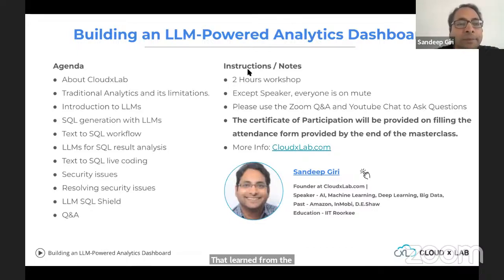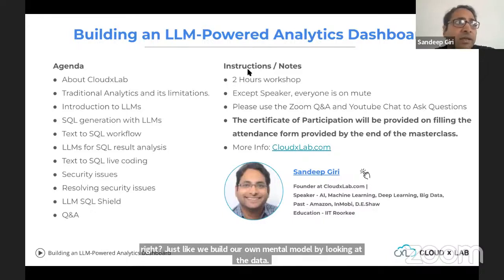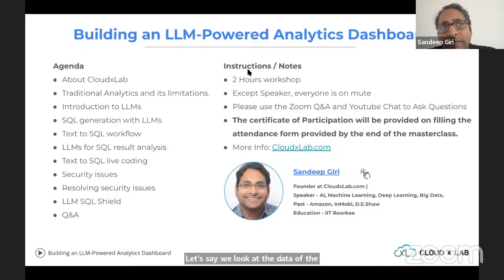So LLM, which is large language model, as in a very large model, a very large mental model that has been trained on humongous data. Just like we build our own mental model by looking at the data. Let's say we look at the data of the sales as well as the inputs, and we see that when we increase the input by 2, the sales increases by 3.